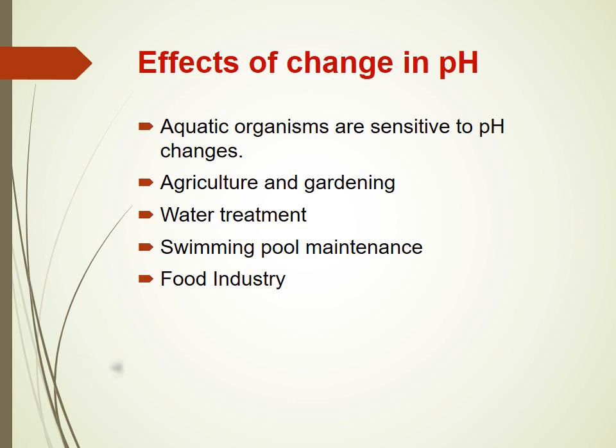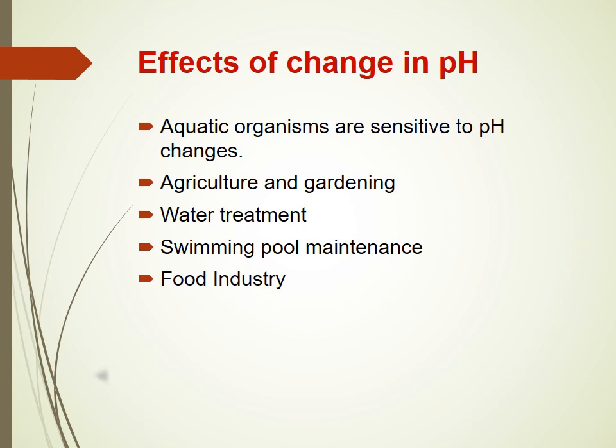Then in the case of water treatment, whether in treating drinking water or wastewater, the pH is a very important property. The pH of drinking water should be between 6.5 and 8.5. Low pH drinking water can degrade the pipes, causing toxic metals such as copper or lead to leach into the water supply. That's why it has a metallic taste. Then water with a pH which is too high has an unpleasant taste, and again it decreases the effectiveness of disinfectants like chlorine. So in wastewater treatment, pH is controlled so that the desired chemical or microbial reactions will proceed efficiently.